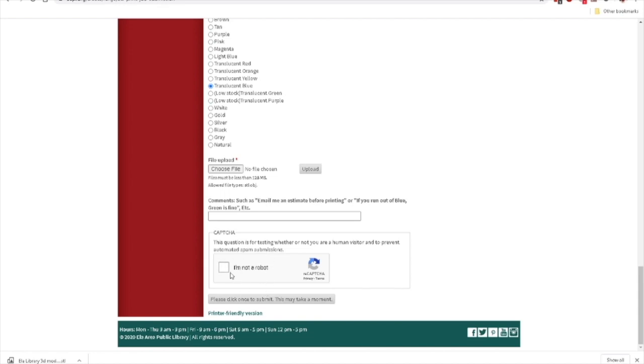And then there is a CAPTCHA down here that you need to fill out. And then you click on this submit button once, and after a few moments, your email will arrive in our inbox saying, hey, print my project. And we will load your project up in Cura, our 3D printing program, look it over to make sure that it'll fit on our printer and that there aren't any problems with it, and then belt it out as soon as we can. And then the moment it's done, we'll send you an email saying, hey, come on into the library and pick it up.